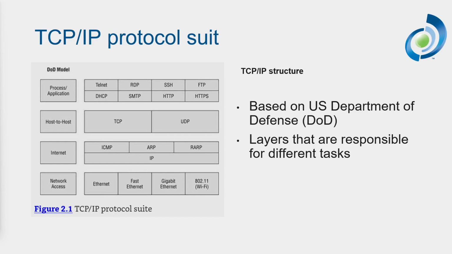And then whenever we talk about our process applications, these take on a couple of different things. We're used to talking about things like HTTP. If you're doing file movement, you might learn a little bit more about FTP. And when we're talking about HTTP, we'll also talk about HTTPS, which is the secured layer. So just again, a very high level overview of what this protocol suite looks like.